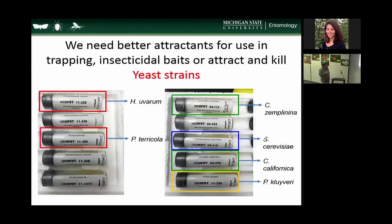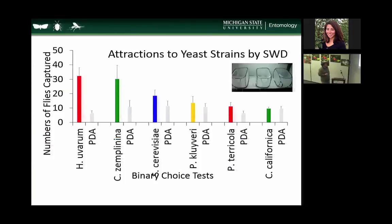She got a whole group of different yeast strains, two of which are known to be fairly specific to spotted wing Drosophila, and then she multiplies, basically raises those yeast strains in the lab to get enough material to do bioassays with them to see how attractive SWD is to these different yeast strains.